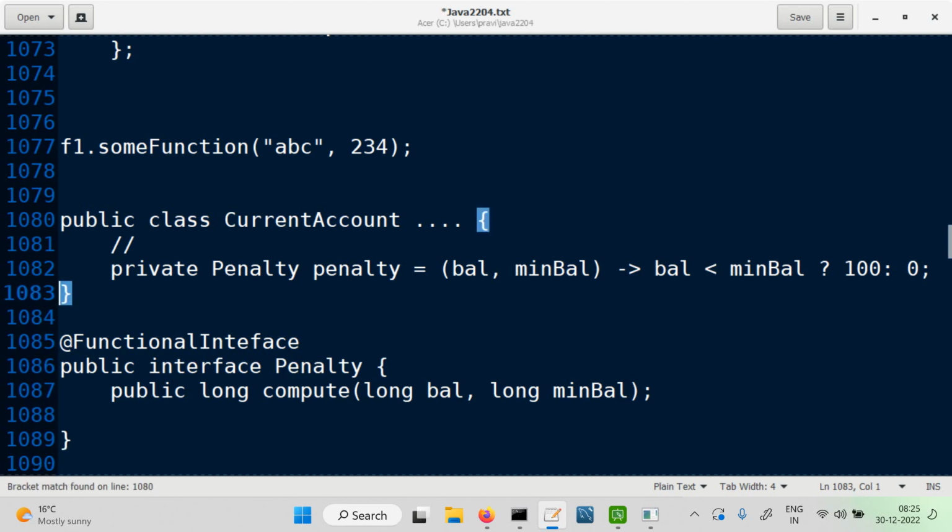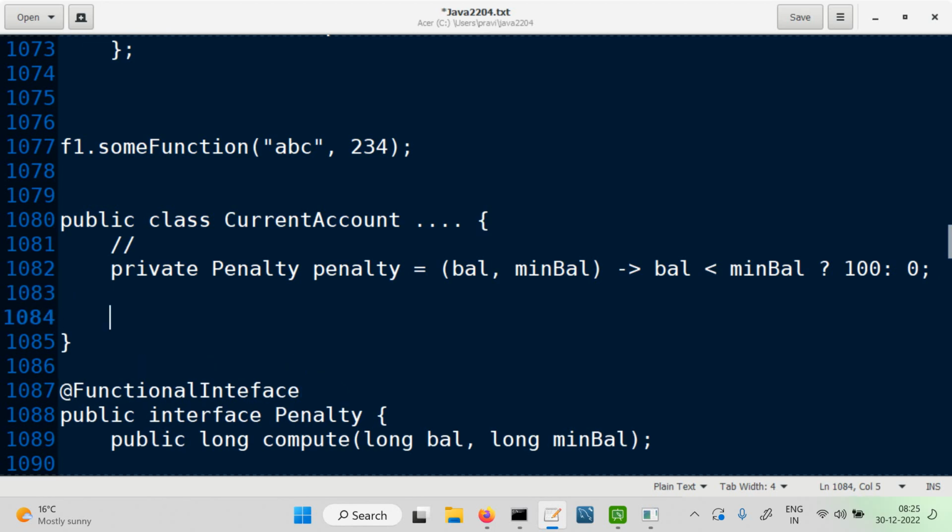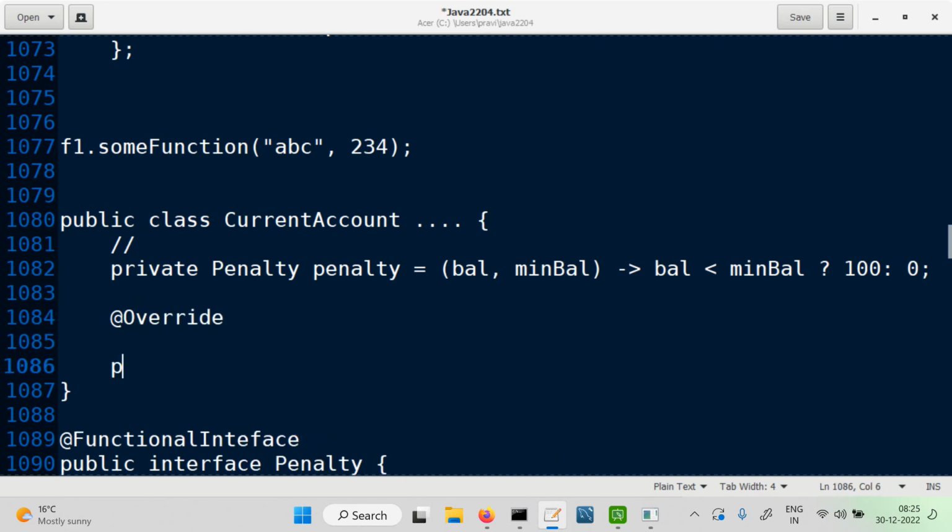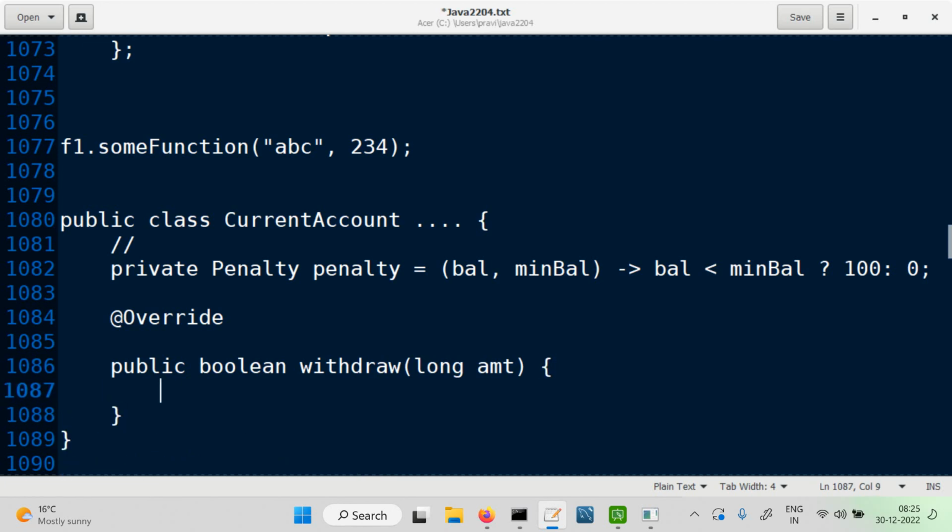Of course, there's one more change which we'll have to make. What's the other change? We have already done @Override, where we have done the withdraw method. And how have we written the withdraw method in the current account? It takes a long amount as a parameter. So what's done in this?